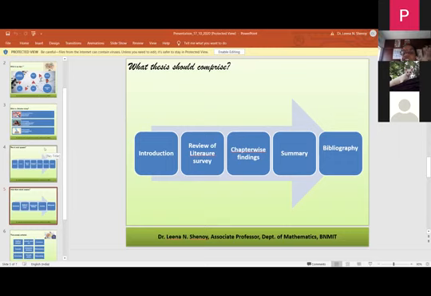Now, the next part, that is the last but one part of your thesis writing, is the summary. This summary is a chapter-wise brief about your chapters. That is, whatever findings you have mentioned from chapter 3 onwards, you are going to summarize in this chapter.